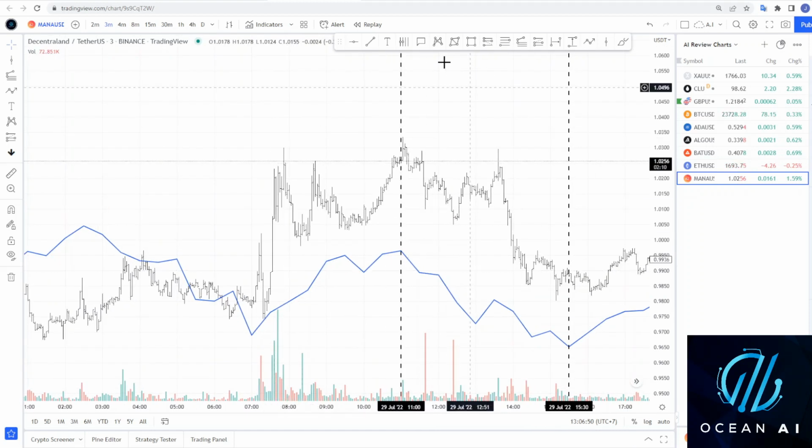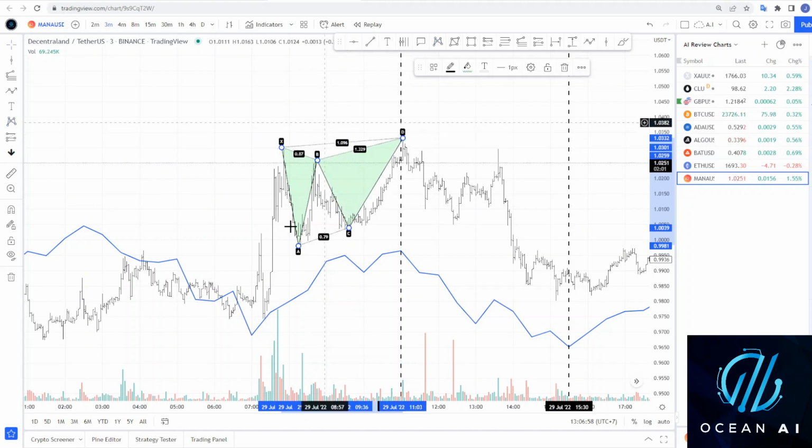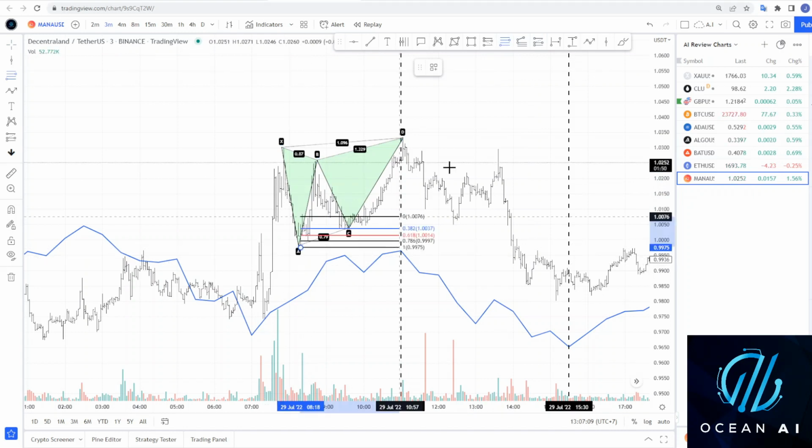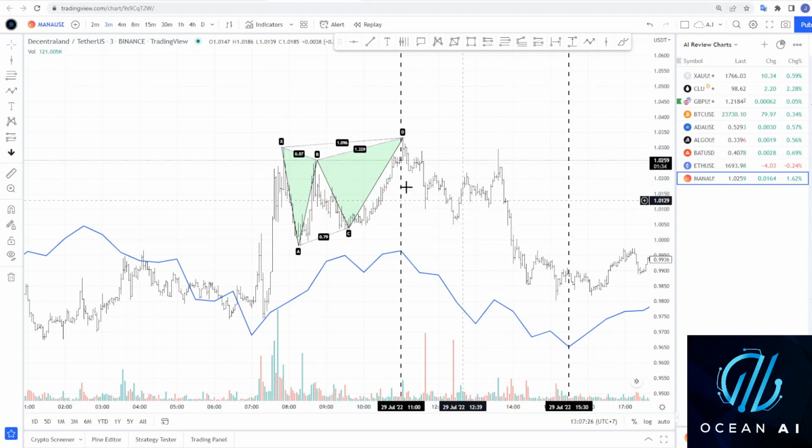So we've got this butterfly pattern here. It's a real nice setup, this one. That one, and then up into there. That was a really nice move into the time change in trend window, and then it moved away. Same thing there. With the pattern, targets are 38.2, 61, and then further down from there you can look for other levels. So that worked well. It also set up twice. You had a nice, purely pattern-based setup here. If we look at this first move down, you got ABCD back into the 78%.